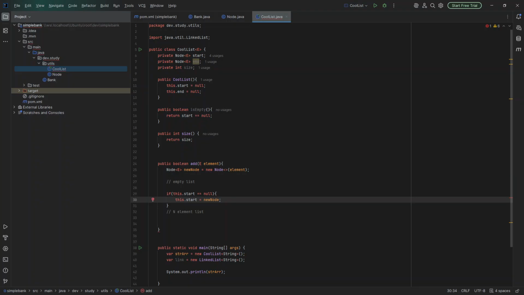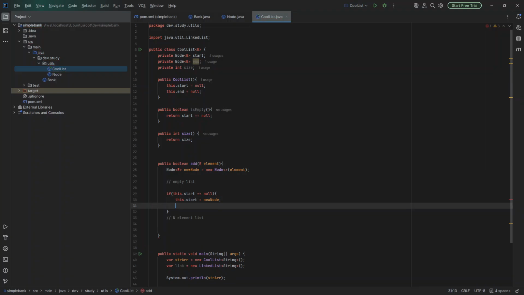So I'm starting the list, and the end of the list will also receive this.start, because the start and the end of the list are pointing to the same point since I only have one element.